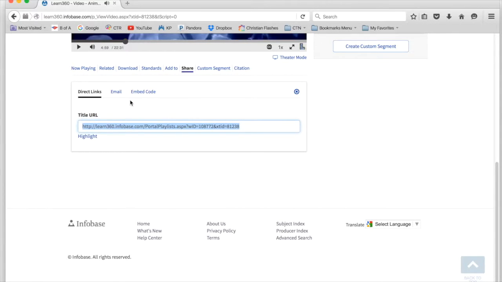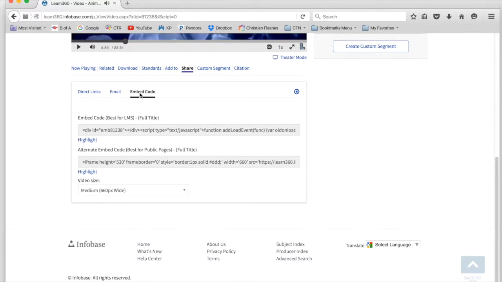An even better function is this embed code. So going back to maybe you having a class website, you can take that embed code and embed it into your website. Now all your kids have to do is go to your class website and play the video right within your website, just like they would a YouTube video. So that option is really nice. It's a nice tool to use because sometimes you don't always want to have the kids watch the video in class. Maybe you want them to do it at home, or maybe you want them to do it as independent work while they're doing other activities.